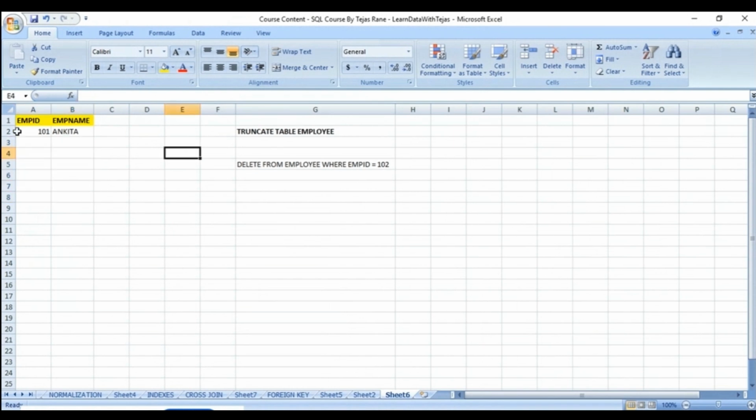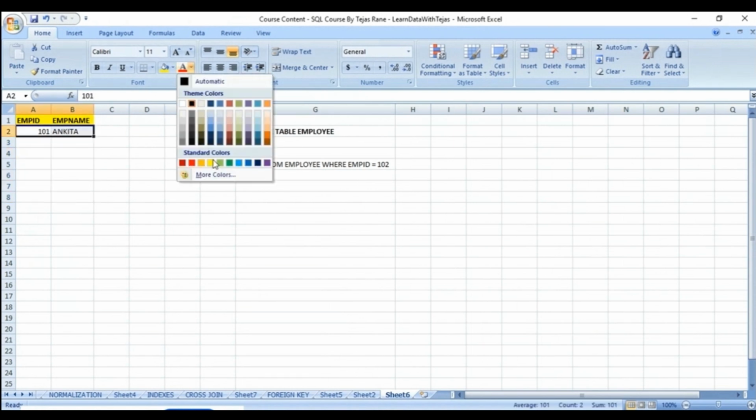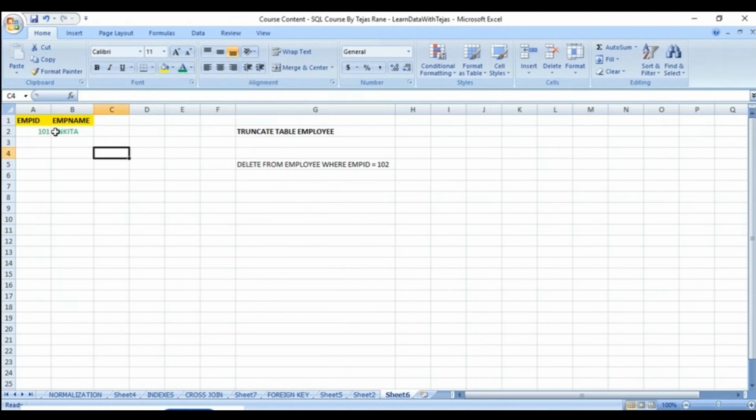So if I mention such a thing, the data will be deleted from the table using the delete function. But do I have the first row in the table right now? Yes, I still have the first row in the table after using the delete command, because I have explicitly mentioned a where clause. That means I have mentioned some particular condition to satisfy to delete the data. If that satisfies, then delete all the data wherever the condition satisfies. That is what the delete command is doing.